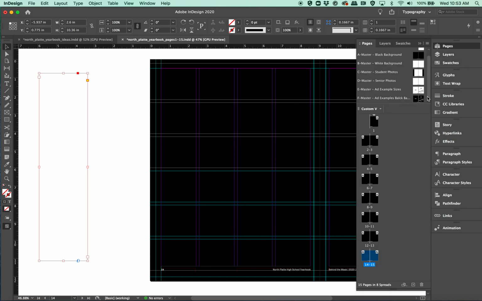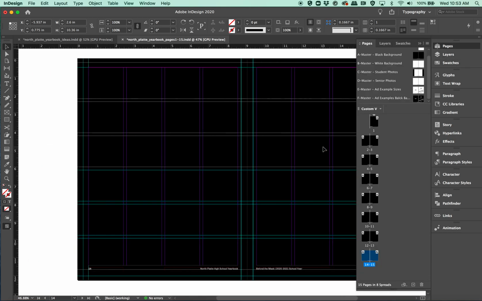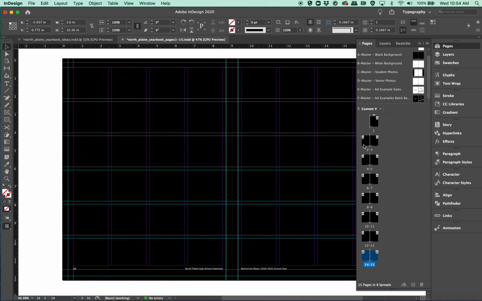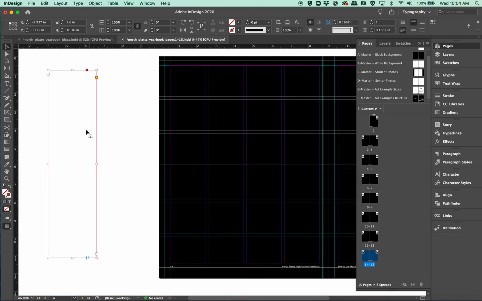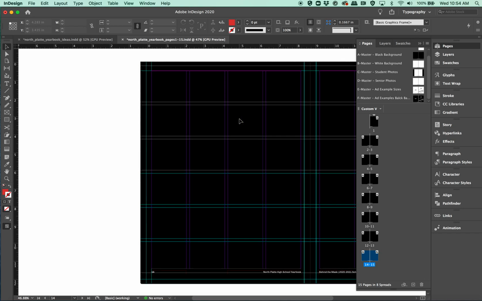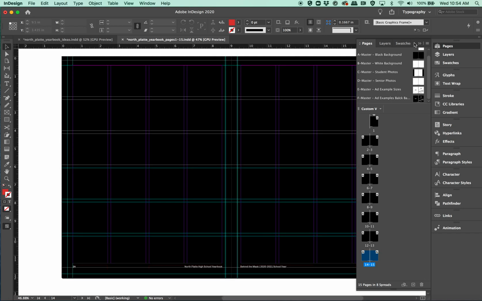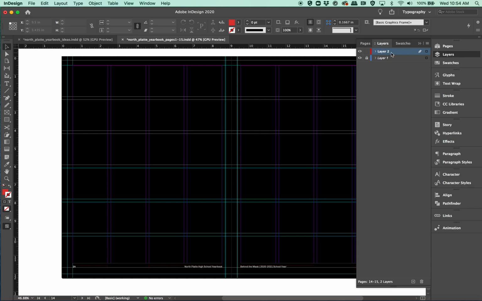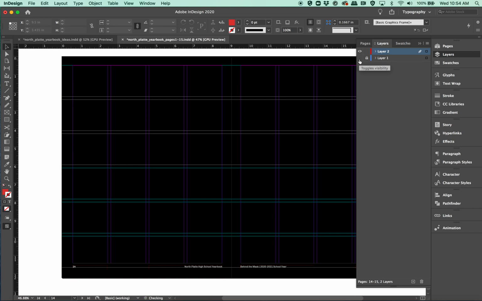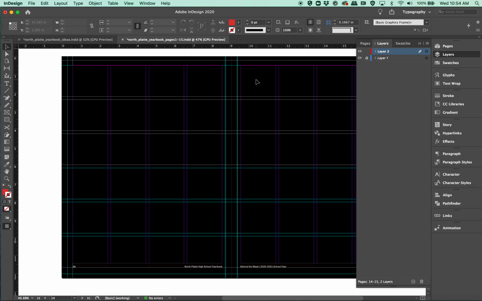Coming over here, you've noticed I've been using the pages panel, and really that's the main way I edit and work with pages to get where I want, and I can just minimize it as I need to. There's a layers panel. We're sticking with this layer 2. Again, this layer, I've locked it. It's the one that has the non-printing items that I don't need. I mean, no guides print no matter what, but like the yellow on the pages where you can see it.